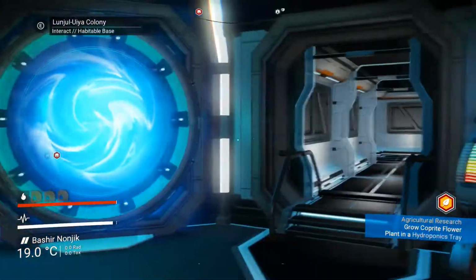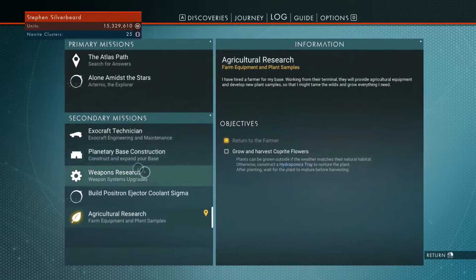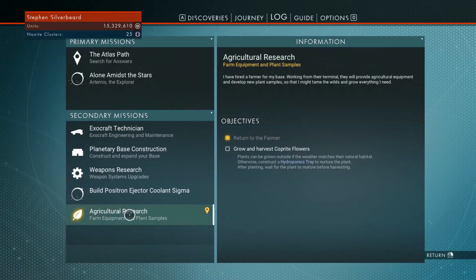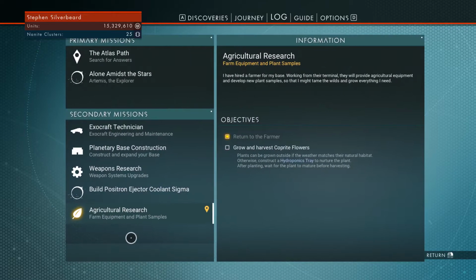The missions related to the base technicians are broken. Just to give you an example, guys, I got stuck on my exocraft technician. On the very first mission, he asked me to build my roamer base. I had 3 roamer bases, and he wouldn't even talk to me. I've also had a problem with the farmer, and he wouldn't even talk to me as well. And I also had a problem with my scientist as well.